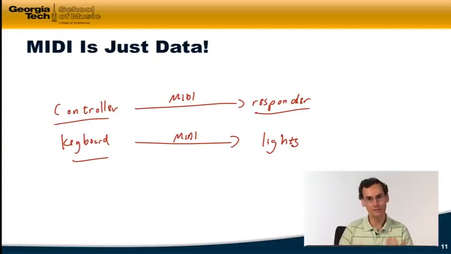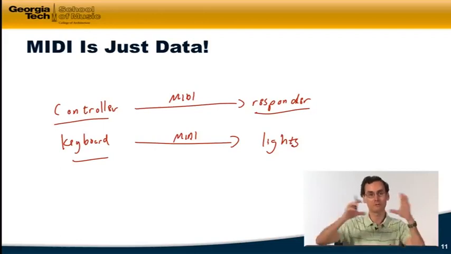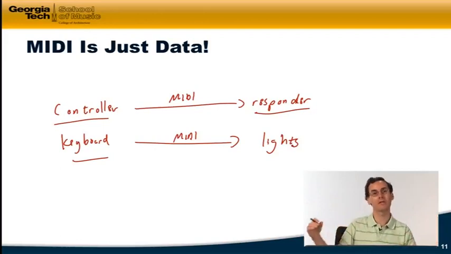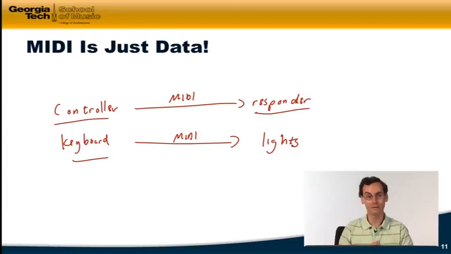And I have a video that demonstrates this really well. You'll see the MIDI keyboard, and you'll see someone playing it, and they have it hooked up to a sound module, so you can actually hear the notes that are being played. But then you'll also see this array of different lights, and each different note that they play is actually turning on a different light in the lighting system. So I just wanted to show this to emphasize the fact that MIDI is just a data protocol at the end of the day. And it's up to each individual device to create and interpret these messages in different ways, depending on what their intents were and depending on how they're configured.